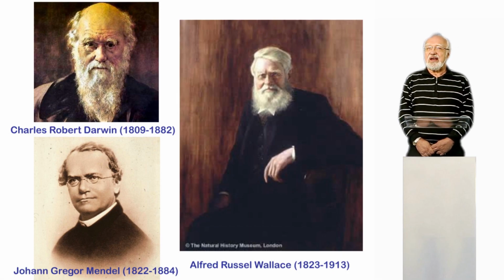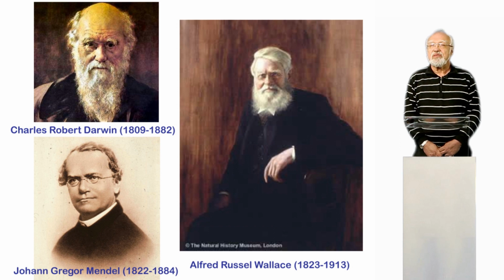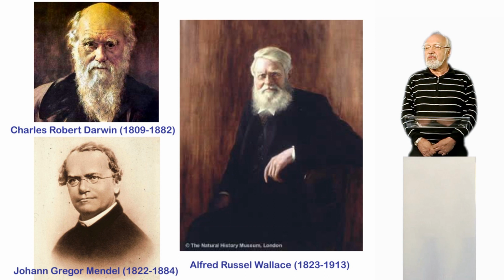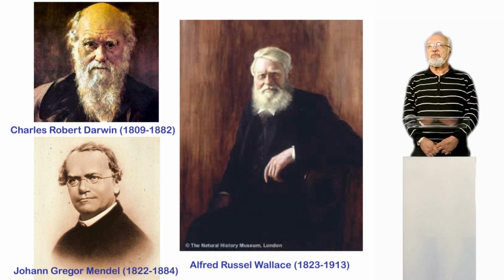Now we will explain the last very important character for describing a species, and this is evolution. There are very important names investigating evolution of the species. First, of course, you have to mention Charles Robert Darwin and Alfred Russel Wallace, because they developed selection as the driving force for evolution.